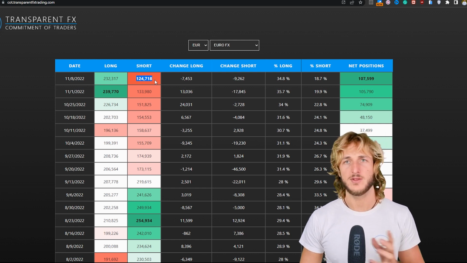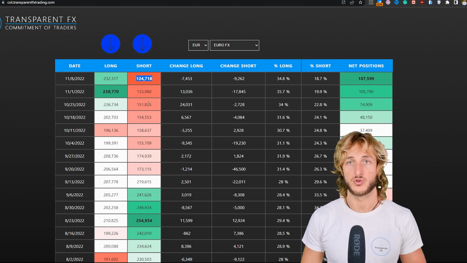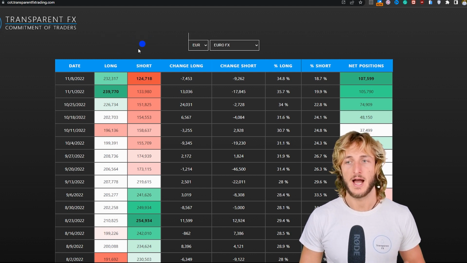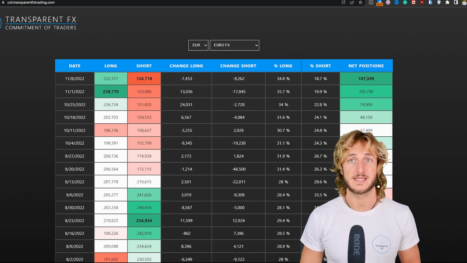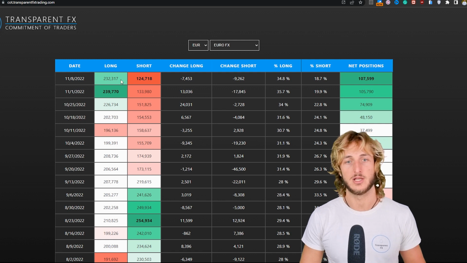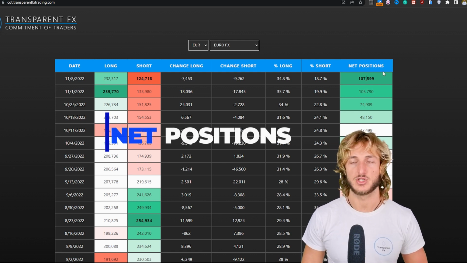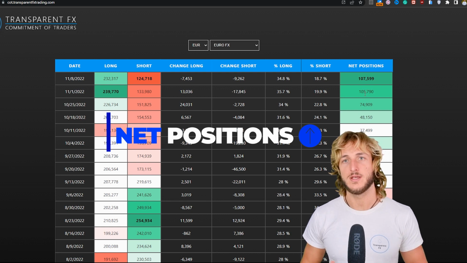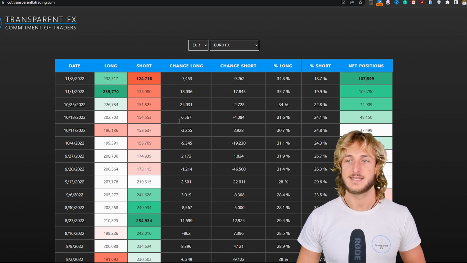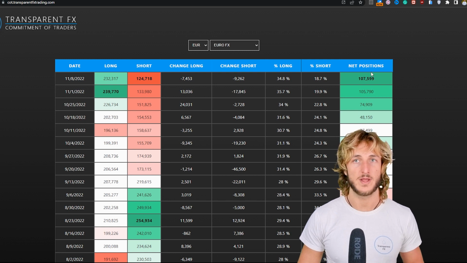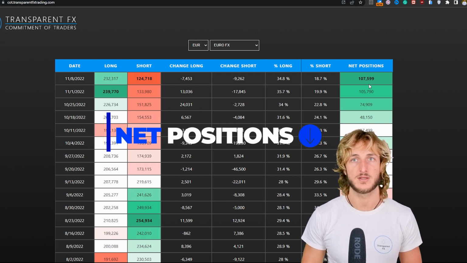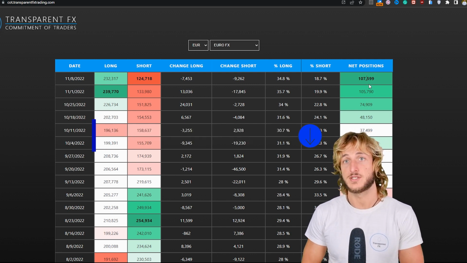Now, it can be a little bit confusing when you're looking at the longs and shorts separately. That is why I also have the net positions column here on the right. The net positions is a simplification of the process of looking at the longs and the shorts. If you're looking at the net positions and they are increasing, then you already know that essentially what is happening is that longs are getting opened and shorts are getting closed from an institutional perspective. So if net positions are increasing, you already know that this currency is getting bullish. If net positions are decreasing, then you already know that that currency is getting bearish in the institutional eye.